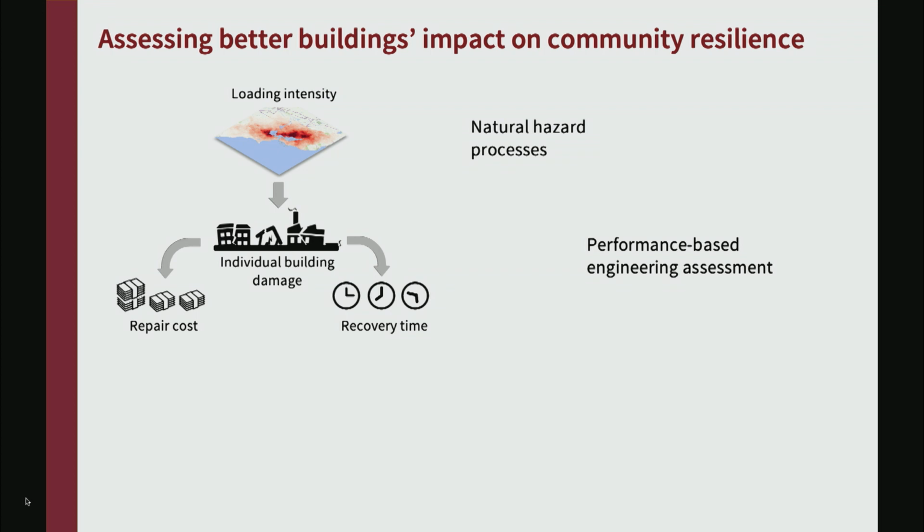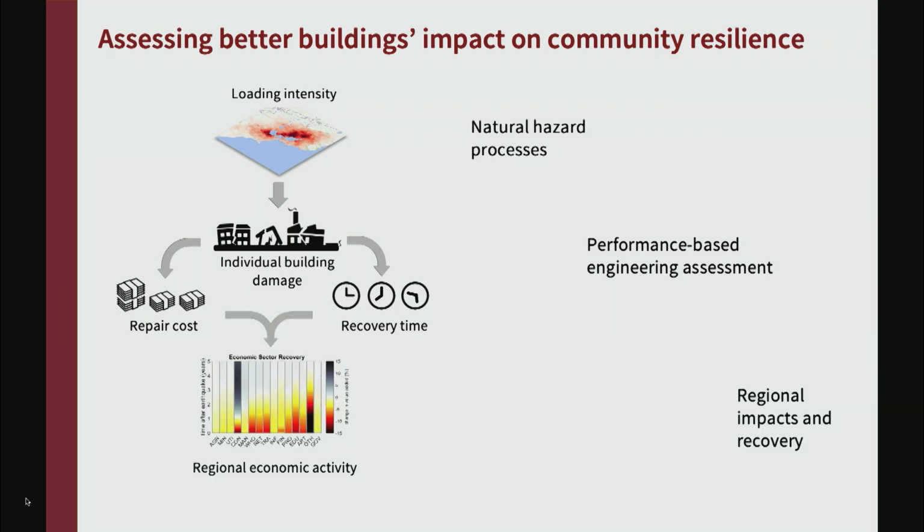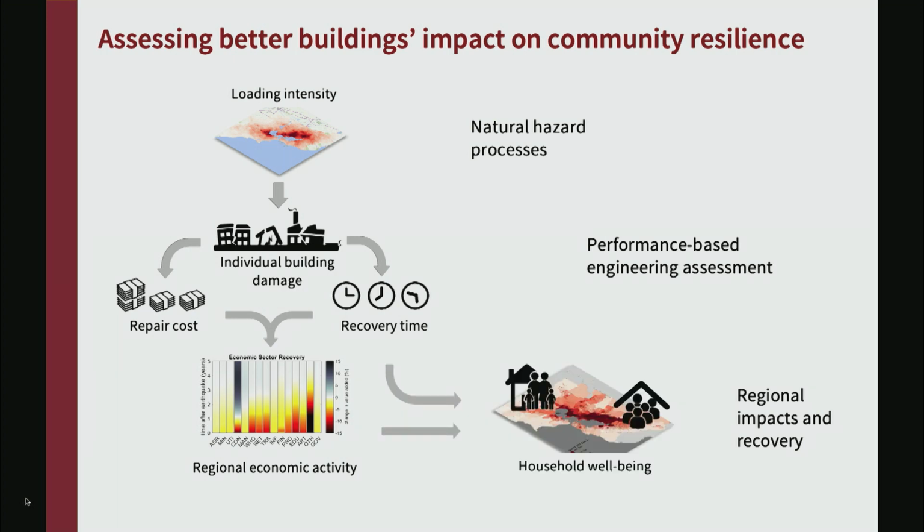But that's not the end of the story. When we take it to the community level, we need to think about economic activity afterwards. So this is one piece of community functioning. And we think about lost productive capital, as well as changes to demand and supply due to the changes in the physical environment of a region. We also think about household by household. How are those households impacted if they lose housing? How are they impacted if broader economic activity is impacted such that it changes their employment status? And we track through to metrics of household well-being, layering their demographics with their built environment.